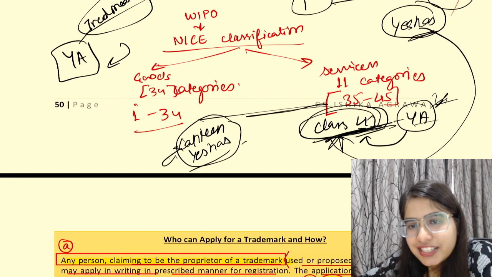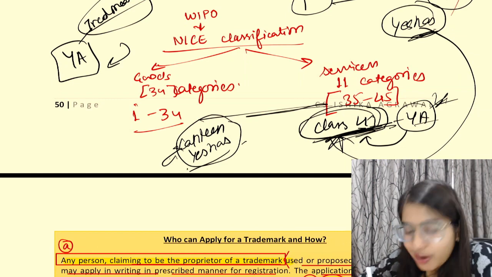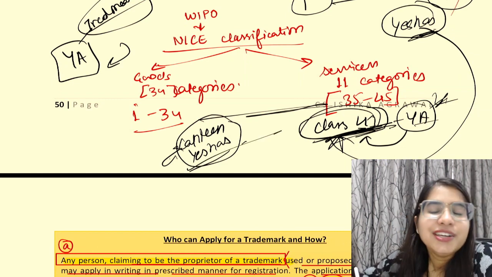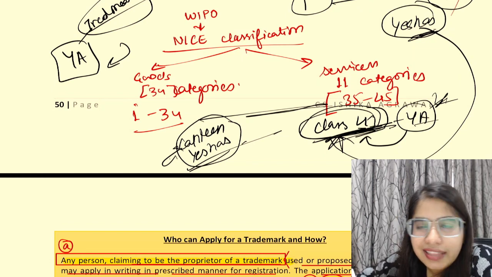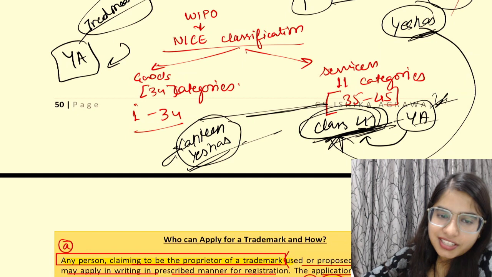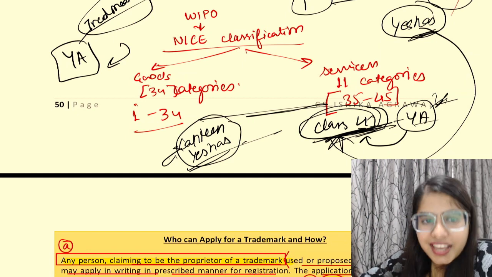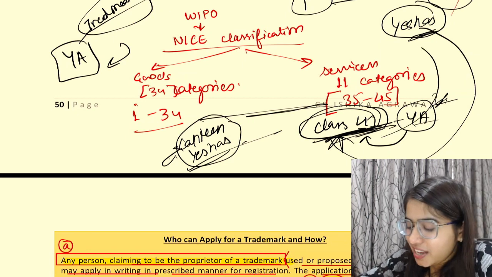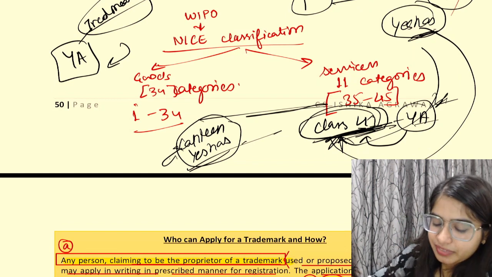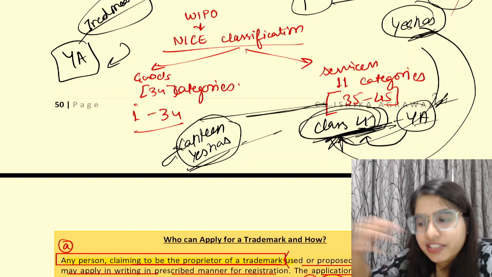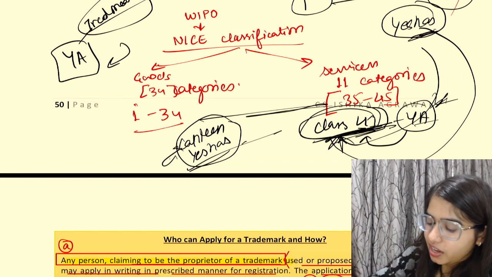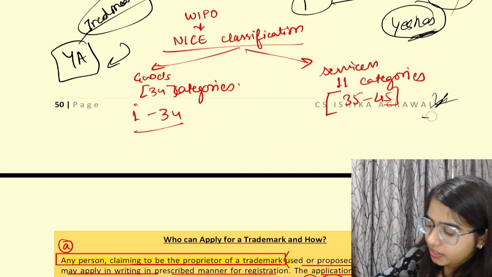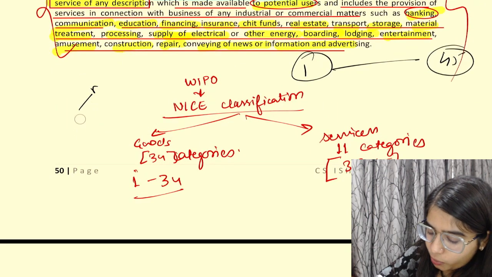Example, if the word Yashas is registered only in education class 41, it is not registered in the food class. So if someone is selling dosa, can they use the word Yashas Dosa, Yashas Canteen? Of course yes, they can do so. Why? Because the word Yashas is registered only in the category of education. So while making the application, you have to select in which category you want to register. Are we clear with this? I hope you have written this.